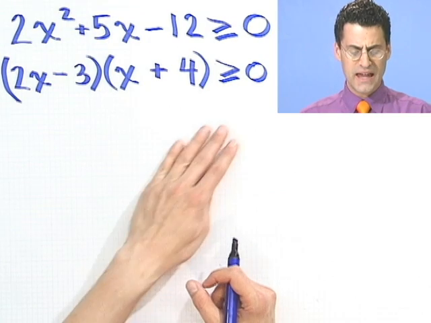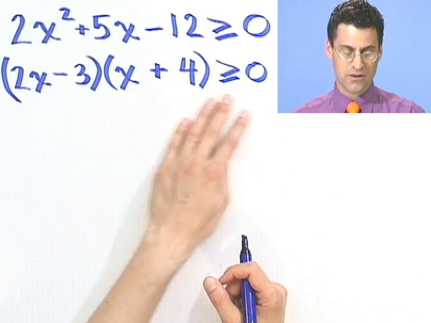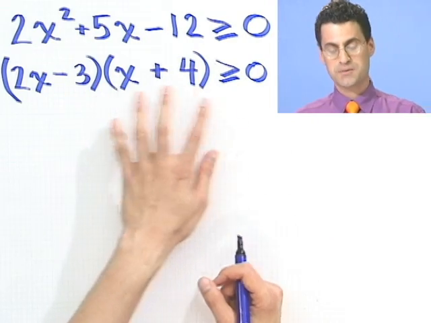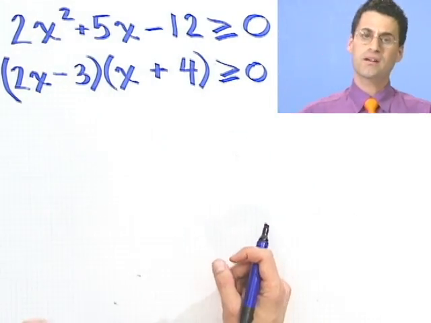Okay. Well, great. Well, now I've got, you know, sort of this thing going on here. And what I have to do now is figure out when is this positive or, in fact, greater than or equal to 0. Well, here's a way of thinking about this. Look. I've got two numbers, and their product is bigger than or equal to 0. What are the possible signs for these numbers?